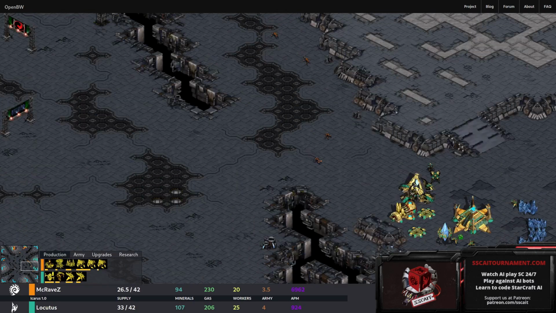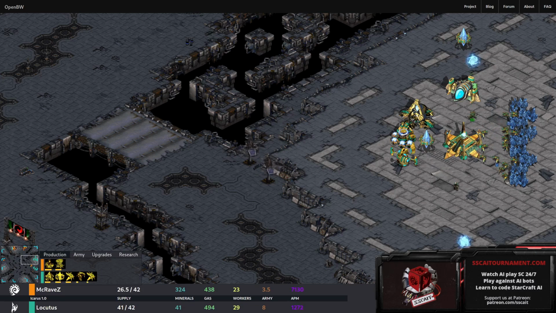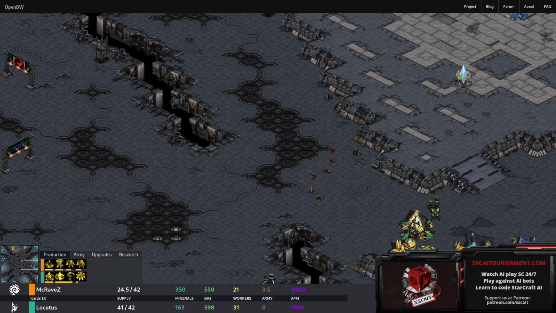Looks like he's going to try and push an attack. Yeah, I don't think he... Just some very interesting micromanagement from McGrave right there. He knows exactly where to stop those Zerglings. Another pylon coming up. Lossitus has... they both have a lot of gas saved up now.